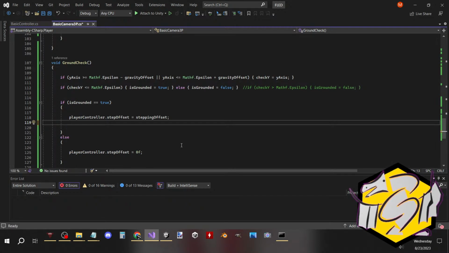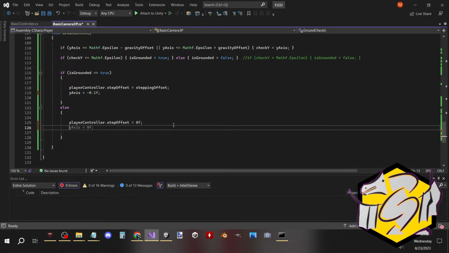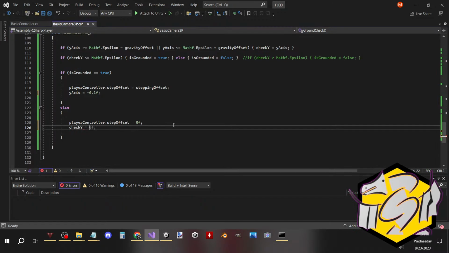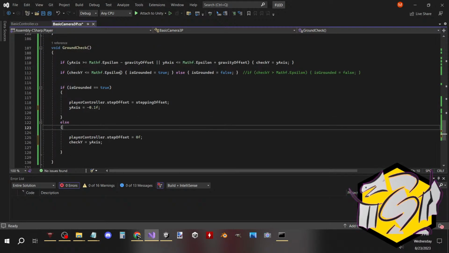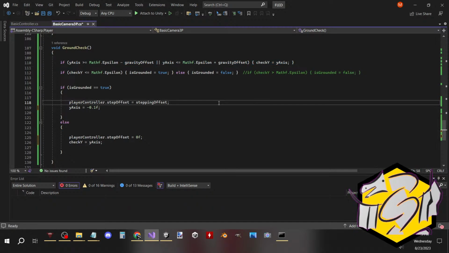All right. So if grounded, y-axis equals negative 0.1, and then else, so if you're in the air, check y equals y-axis, which would make it so these would just be ignored, and we would just focus on this.